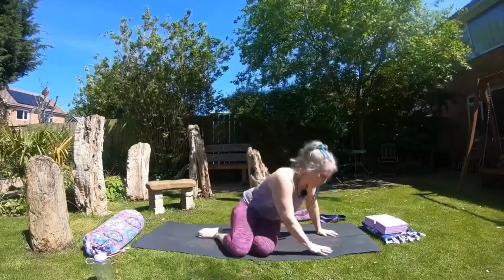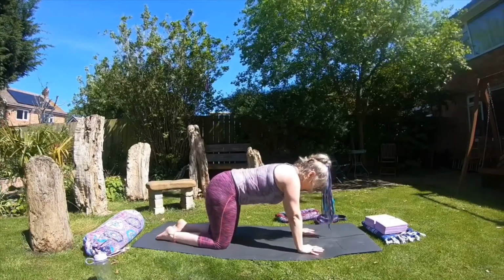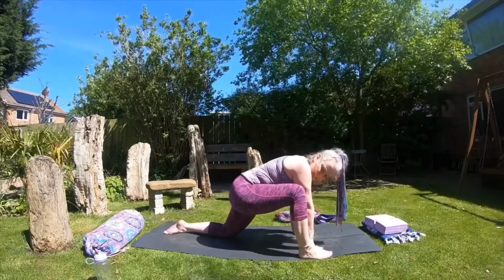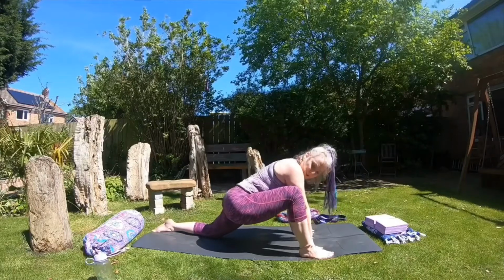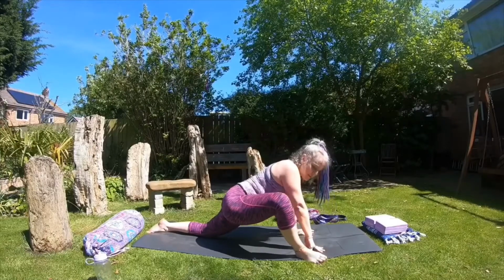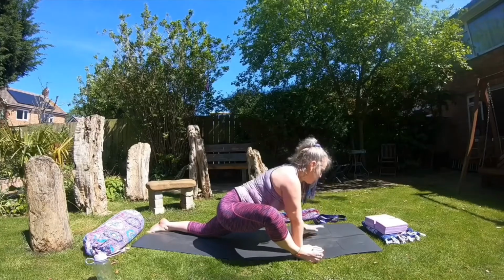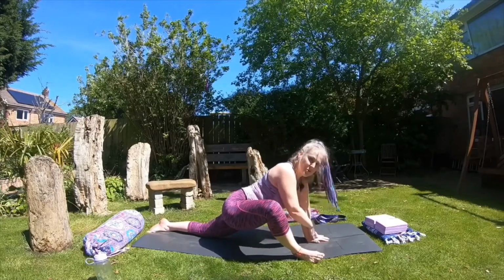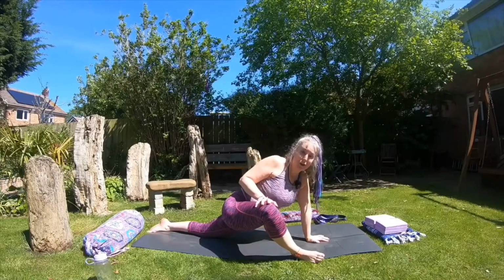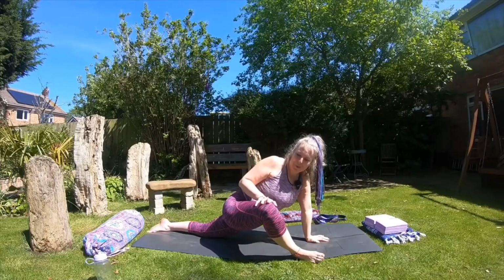Come to tabletop, 4-point kneeling pose. Take the right foot to the outside of the right hand and take the left knee as far back as is right for you. Turn the right toes out 45 degrees and allow the thigh to drop open. That's your winged dragon. Now place the left hand at the centre of the mat and turn the chest towards the right thigh, placing the right hand on that thigh, encouraging it to fall open for a twisted dragon. And breathe.